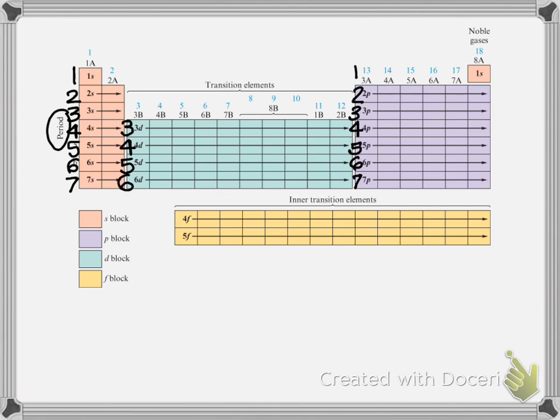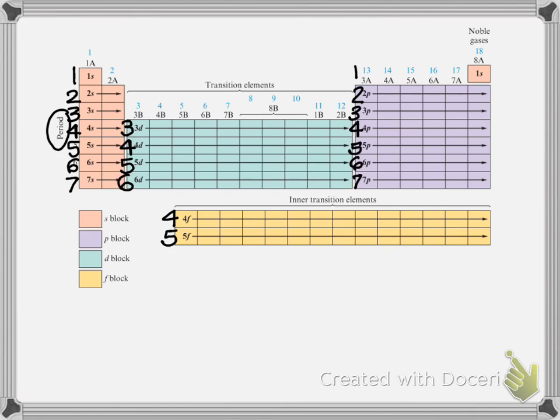And if you're down here at the inner transition elements, which we won't cover in this class, it goes down to 2 less. So looking at the periodic table, to do any of the electron configurations, we would not need an energy level higher than energy level 7. Now that answers part of it, so now we know how we would get the energy levels.